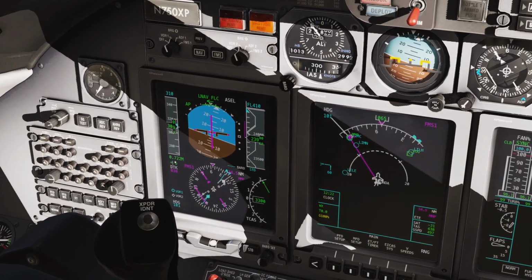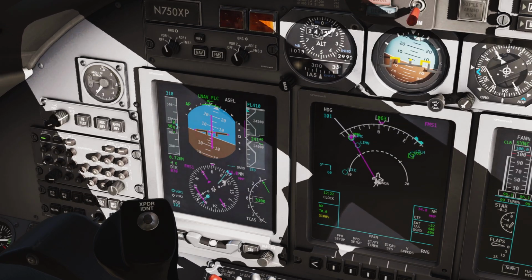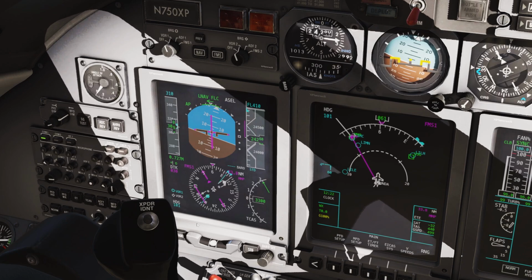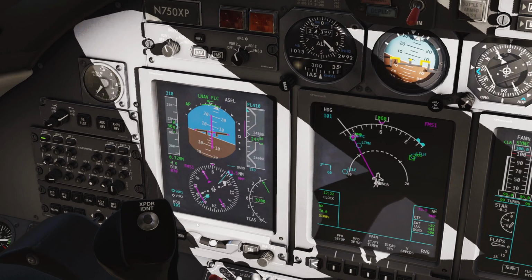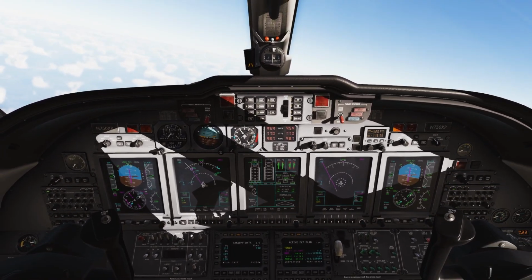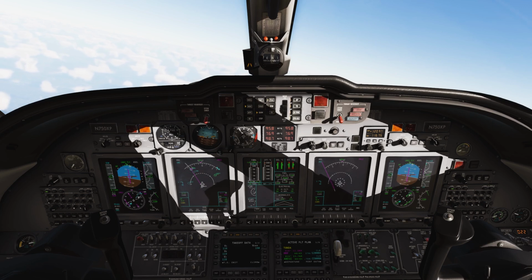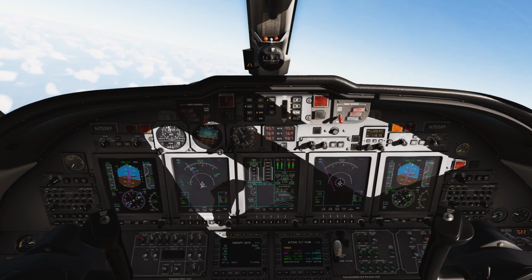Now watch the Mach number as we climb. We have set an indicated airspeed of 310 knots, and you can see the Mach number is climbing slowly. The speed of sound gets slower as we climb because the air gets colder, and if you don't pay attention, then you will overspeed the airplane as you go higher and higher into the Mach regime.